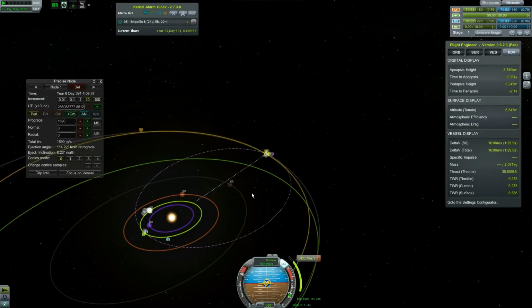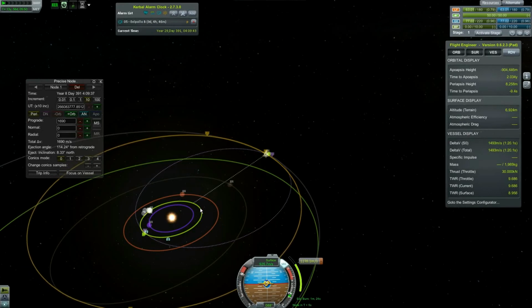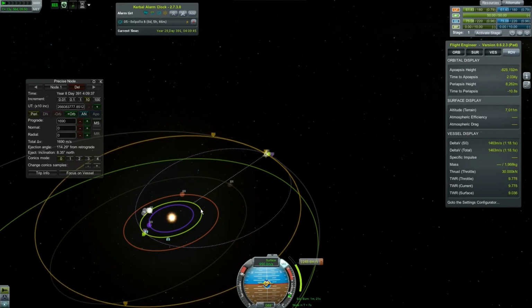Yeah, once I leave Eeloo, I might try to burn radially here, like I did with the other guy, to see if I can just get that encounter right away. Probably should have played with that before I got to the maneuver node, but I didn't think about it until just now.